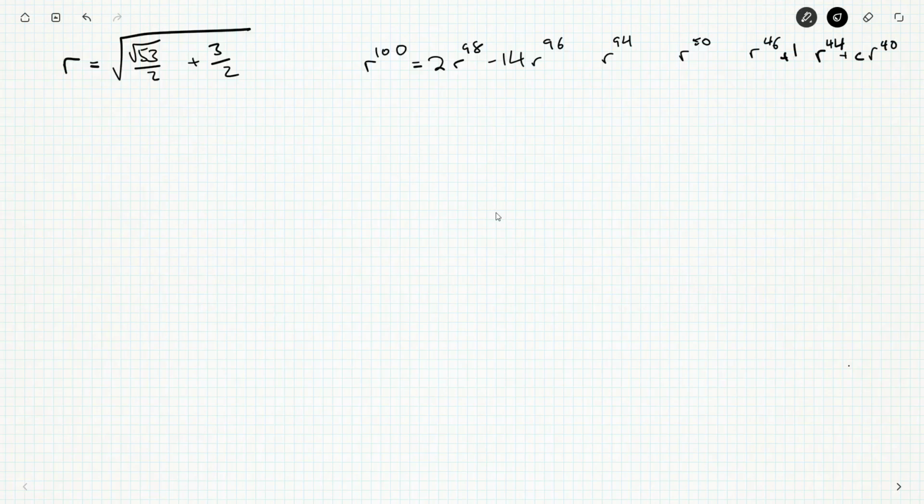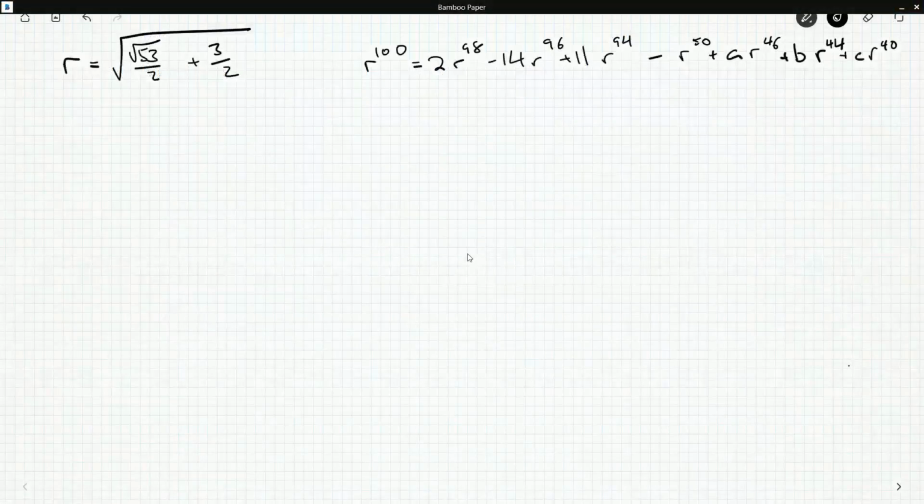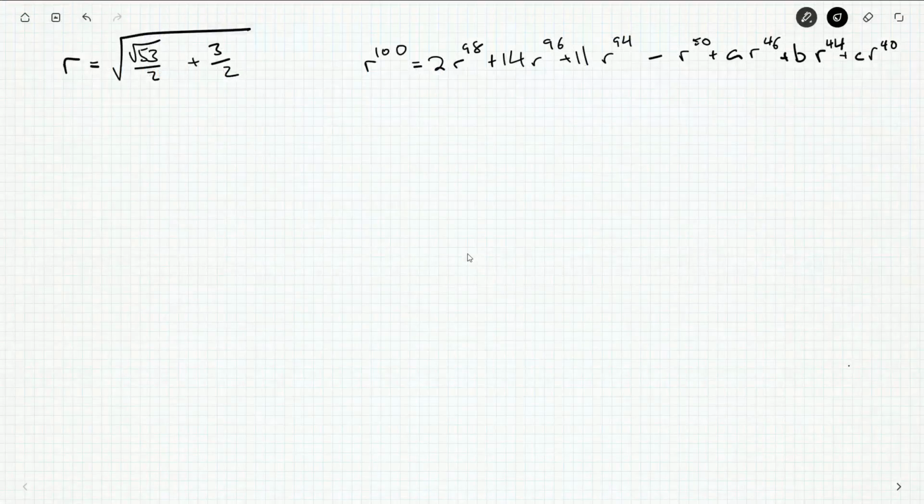I think it was a, b, and c this way. It doesn't really matter right now. I think this was 11 and this was a minus, but let's double check. So it's plus 14, plus 11, minus, and then everything else was plus. Not bad, not bad. Okay. So this allegedly is satisfied by r. And this is a polynomial. We're told that these guys are integers.